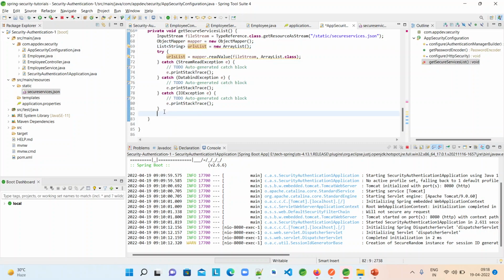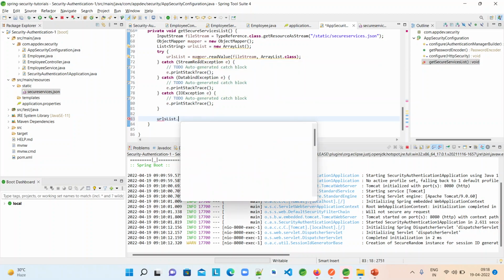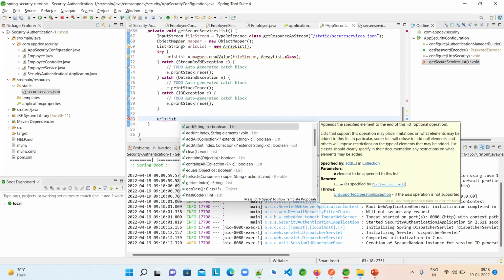Instead, we can pass a string array where a method accepts a variable number of arguments. So we have to convert this list into a string array. URLs list, we have to convert this string list into a string array.